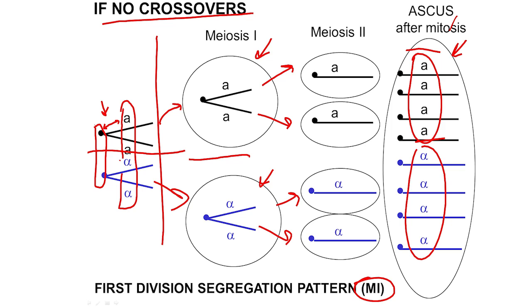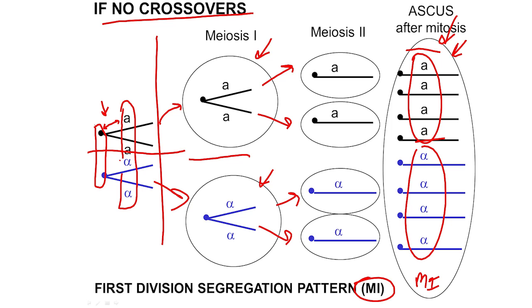So if you see an ascus that looks like this, you call it an M1 situation, and you know no crossovers happened. That doesn't help us in mapping, though, because in essence, these are all parental. If you know what I mean, I hope. You can't say that they look like the parents because, again, the centromere has no phenotype, but no crossover occurred, so these are the same chromosomes that went right through without any tampering from the original parents.